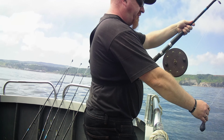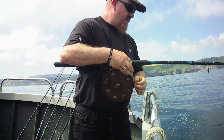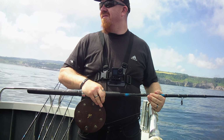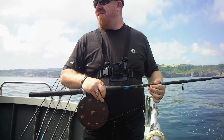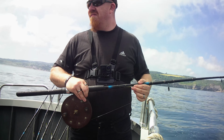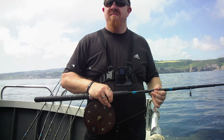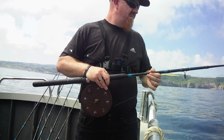So we're going to have a look at his gear again. I've just unwound the weight off of one of the handles, undone the wing nut in the middle, and I'm controlling it with my little finger. So I'll let it go down, give it a second, not a minute, just in case there's anything about. You don't always have to drop straight down to the bottom. If the mackerel are shoaling, there's a chance they'll be near the top if the bait fish are there, or if they just prefer it.